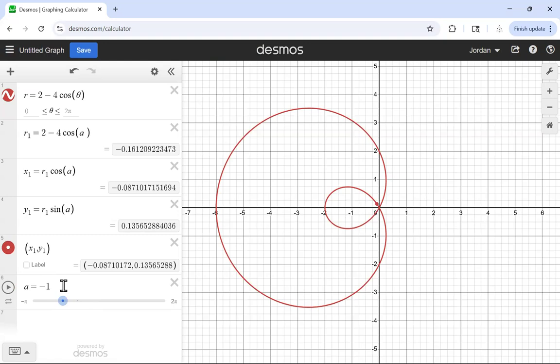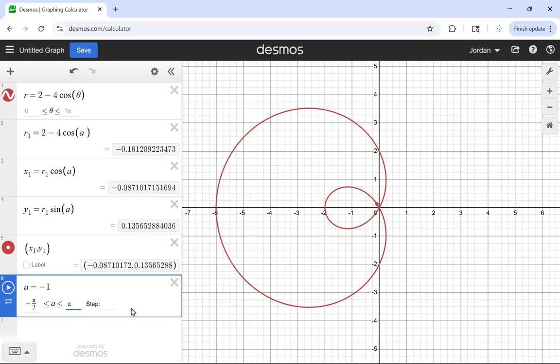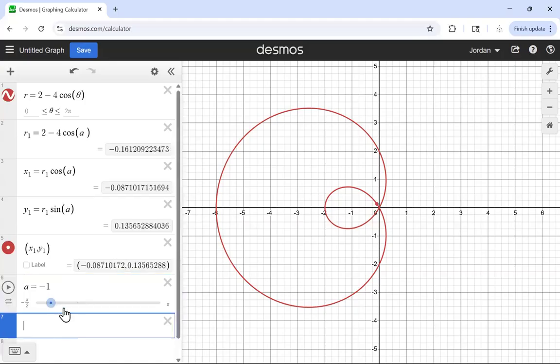It's hard to see in this case, but when we change this to pi over 2 and this to positive pi, maybe it'll make it easier. Oh, there we go. We get close to the origin at about negative 1.05, which hopefully you can recognize is about negative pi over 3. And then you start going around.